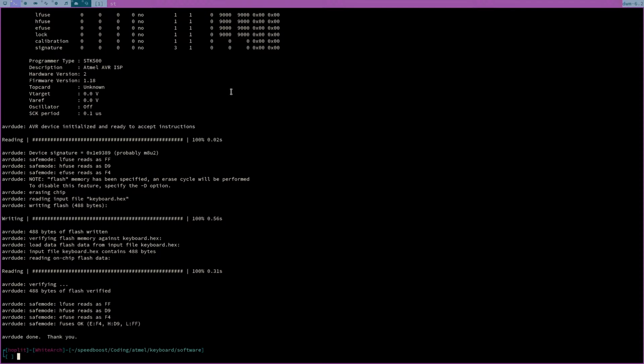Now we're gonna probe again. And it's not toggling. Seems like we forgot something. What could that be? I have no idea.